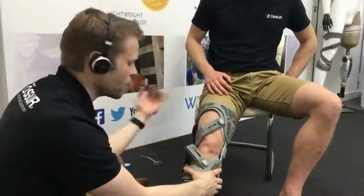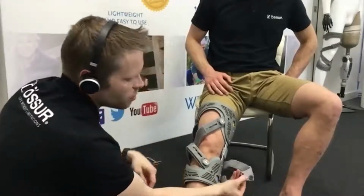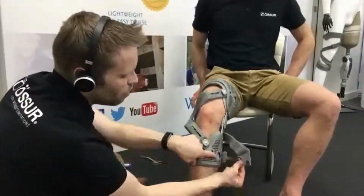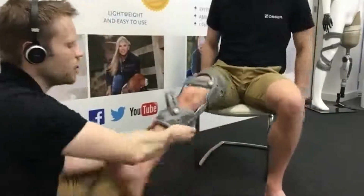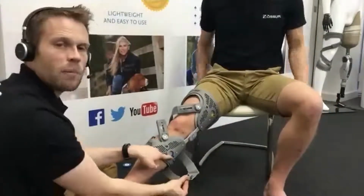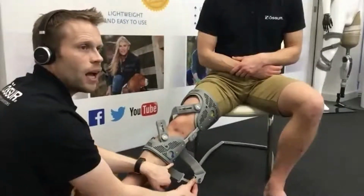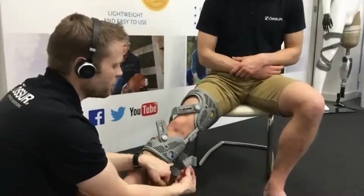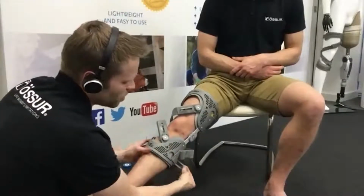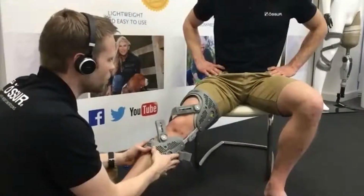Okay, we're bringing the strap round either side, and you can see that we're fastening this blue on blue here. So if we just straighten your leg again, Pete, we're going to need to go a little bit more laterally, and you can see that there's a blue marker here, like that. There's also a little shelf here, so it's really important that we've got that in the correct position, and it's sat like that onto that strap section.